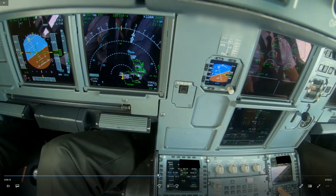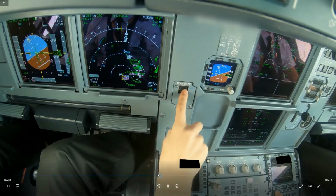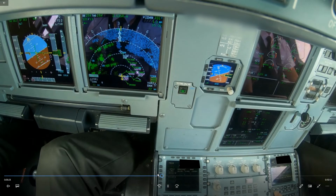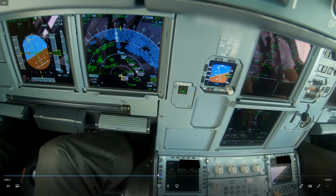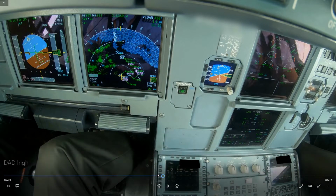So at about this moment, ATC asked us, let me know when you are ready for a shortcut from Dota. Well, they didn't say from where to where, but they said advise when you are ready for the approach. So when ATC says such a thing, that basically means that you tell me when you are ready for a shortcut. Advise, ready for the approach. Okay, now you have to be very careful with that, because of course when you say, okay, I'm ready for the approach, you will get a shortcut and you have to be ready for that.